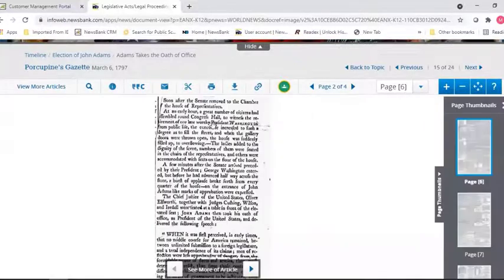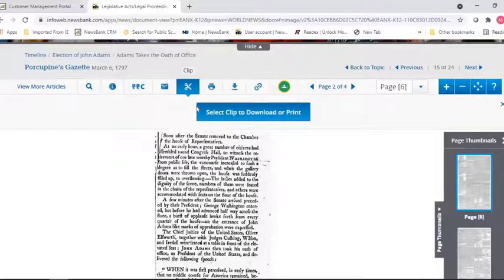When you send it off to someone, if the recipient is an authenticated NewsBank customer, they can open this up and they can actually peruse everything here. If they're not authenticated, it will still open for them, but it will only allow them to look at this one specific article. You have a clip function available, and I'm going to come back to that and show you how that clip function works, but that basically allows you to clip a piece of the newspaper out.